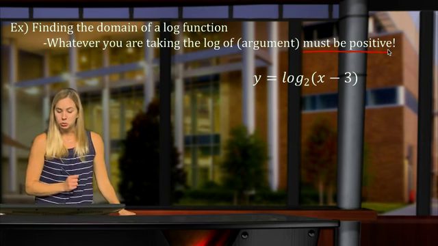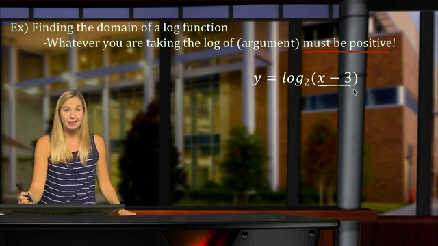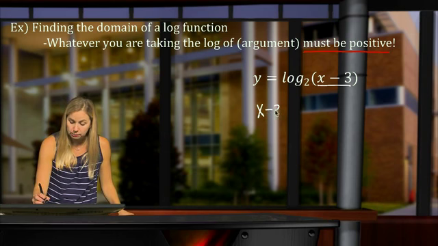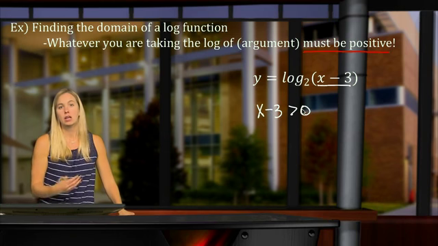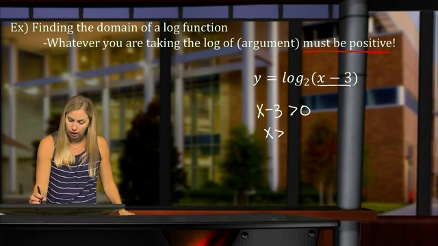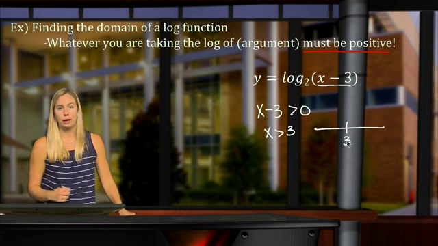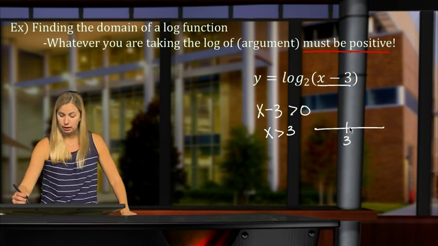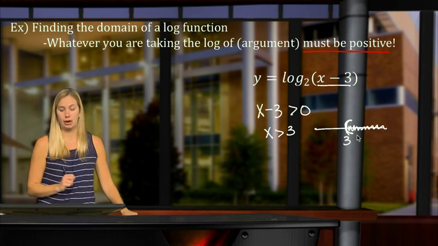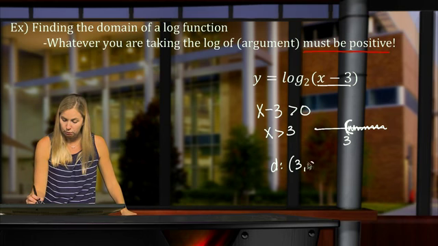So in this first equation, y equals log base 2 of x minus 3, we're taking the logarithm of x minus 3, not just x, but x minus 3. So that expression must be positive, which is strictly greater than 0, and I can solve this to find the domain. Adding 3 to both sides, we get x is greater than 3. And if I set up a number line just to see what my interval is going to be, x is greater than 3 means I shade to the right. And I'm not including 3, so I'm using a parenthesis. So the domain of this function is 3 to positive infinity.